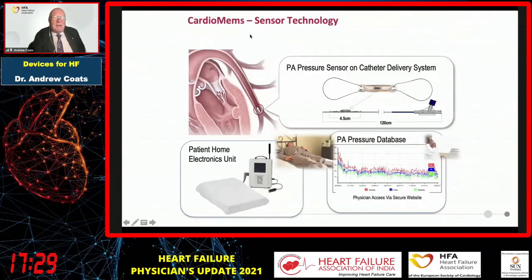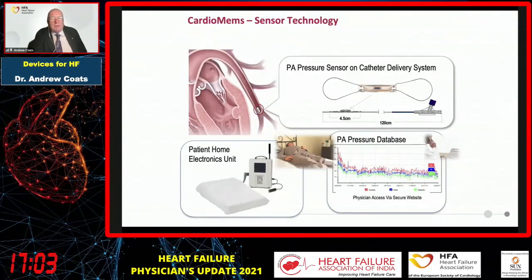And of course, the CardioMEMS, implantable pulmonary artery pressure monitoring system, can be placed in there. The patient can then interrogate the device, the data can be shipped to the center, and you can get measurements of pulmonary artery pressures. And when the doctor gets access to these fluctuations in pulmonary artery pressures, it can lead to changes in medication that can then translate to a reduction in mortality and heart failure hospitalization.